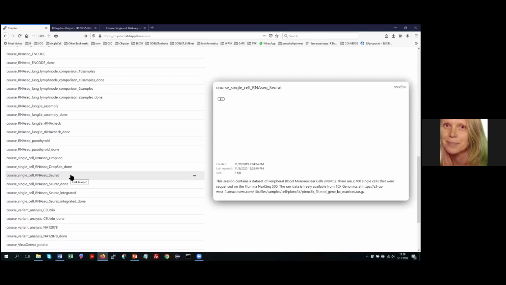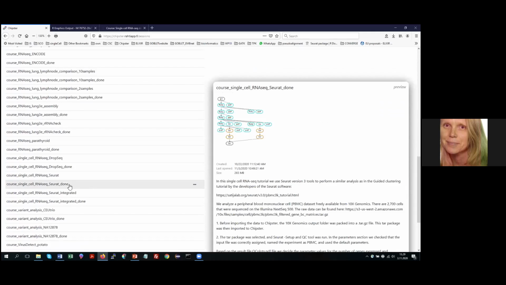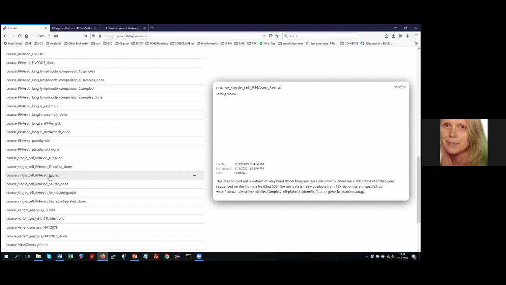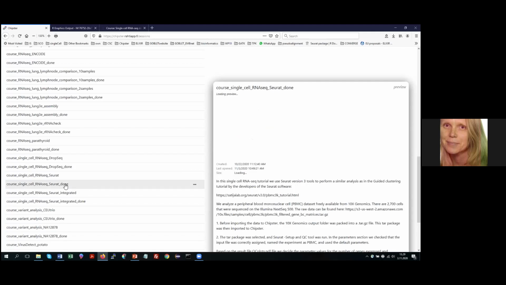You can also see that there's another session with a very similar name, except that it says done in the end. This is actually a ready-made session which contains all the analysis steps. So if you get in trouble when doing the exercises, you can always go here and check and compare if something looks different from your session to figure out what went wrong. And like Maria said, the course covers two types of analysis.